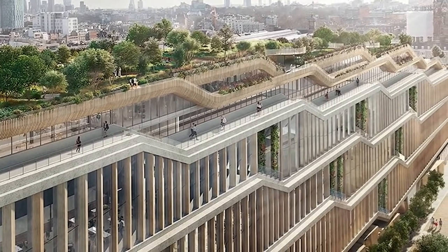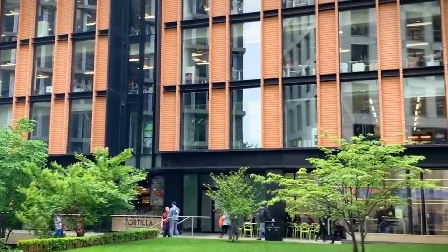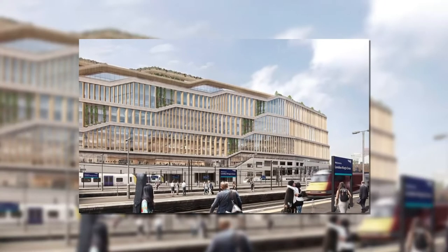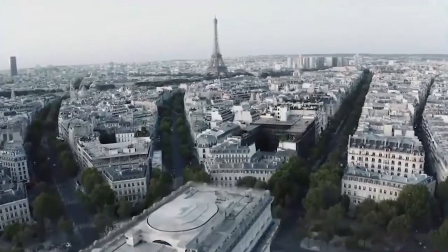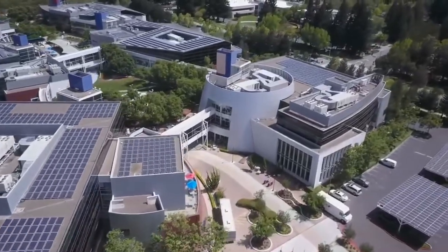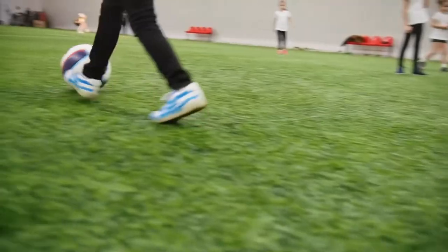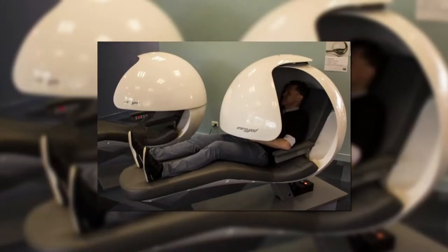Google's new UK headquarters will be an 11-storey building already dubbed a Landscraper — a horizontal skyscraper that will stretch out for 330 metres, longer than the 310-metre height of the Shard skyscraper, alongside the railway lines that run in and out of Kings Cross Station. This gleaming glass building will stand 11 storeys tall, topped with a roof garden, a three-lane 25-metre swimming pool, an indoor basketball and football court, an indoor theatre, massage parlours, and nap pods for weary Googlers.